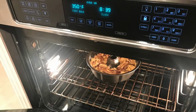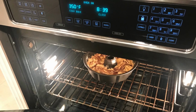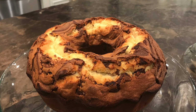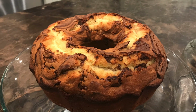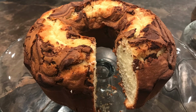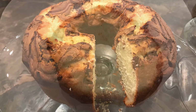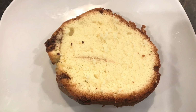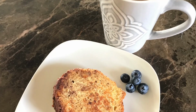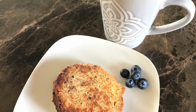But so it went into the oven at 350. It baked for an hour, and I came out with a beautiful pound cake like this. And then I sliced it up and had some right away, but maybe 15 minutes, 20 minutes after it cooled. I didn't get a ton of Nutella on the inside. I wish I had pushed a little bit more, but there was some Nutella on the top. And then the next day I did make some French toast with it.